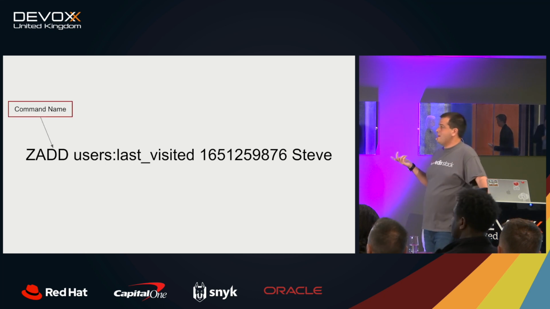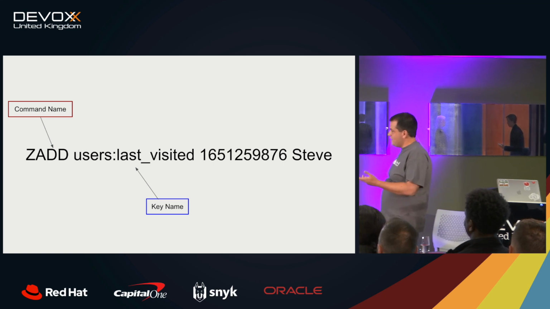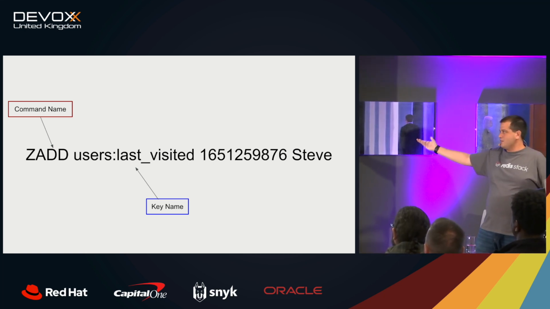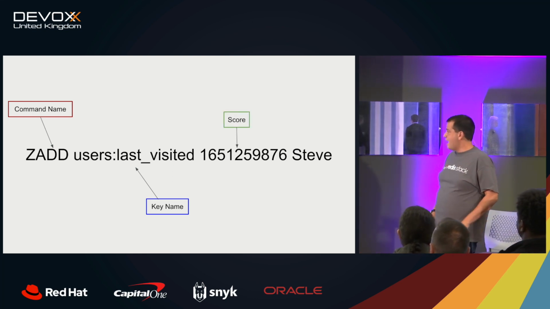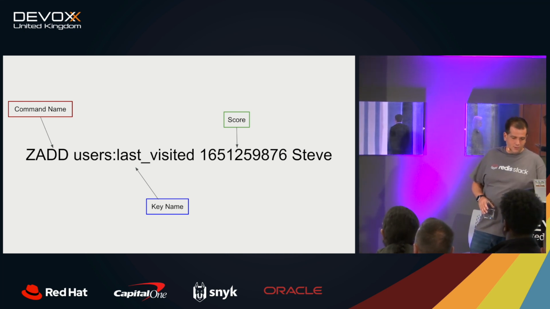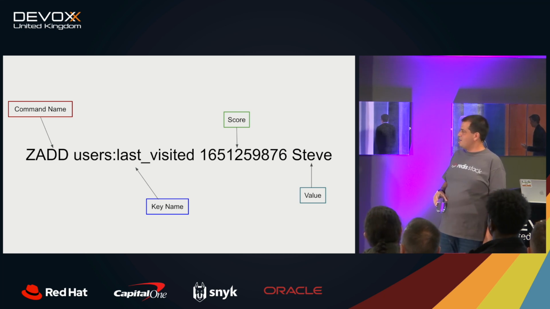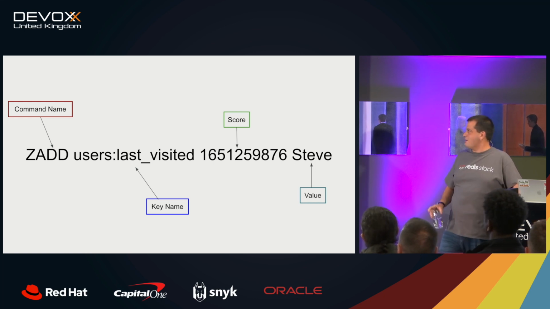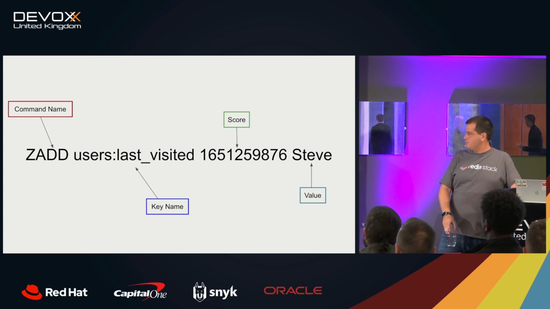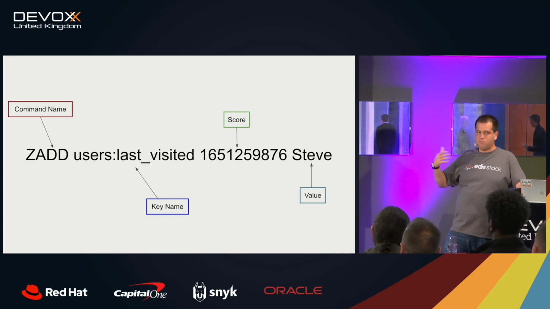An example of a sorted set add command is ZADD. This doesn't have any sort of fun, sad name that I can give it, but it's ZADD. You have a key name. So in this case, it's users: what was the last time that someone visited our site? You can pass it a score, which in this case, I'm just giving it a timestamp, and then I can say Steve visited this website at this timestamp. I don't know if that timestamp was a couple weeks ago, or 30 years ago, I don't remember, but it's some random time that I pulled out. But anyway, you can add a bunch of different people to this set, and then order them on the score and perform range operations on it.